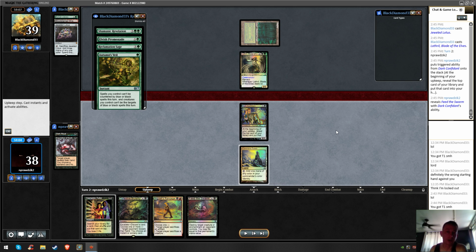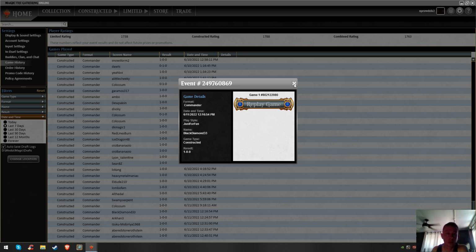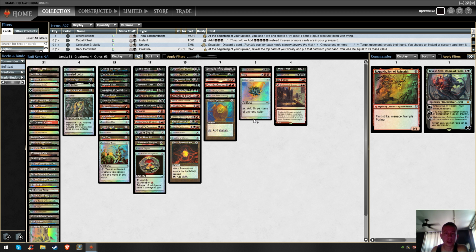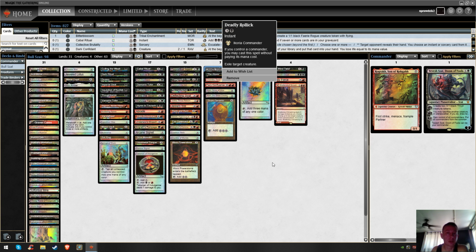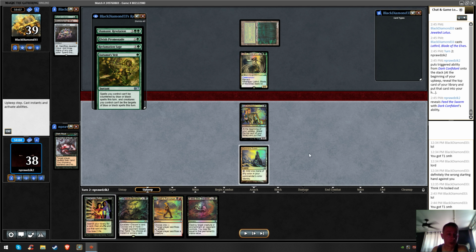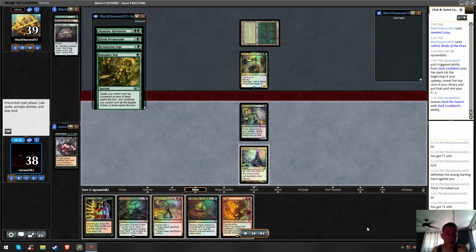If not, there are a couple of cards I could have gotten. If I really just didn't want to take the risk, then what I could have done was tutor for Deadly Rollick, and then just play Rograkh, and just exile his commander. Alternately, there's another card I could have tutored for that didn't occur to me until I drew it, and it was this guy. Now, actually, it would have been better as the Dust Bowl that it was in the past, because I would just Dust Bowl Feed the Swarm here. But this is fine.